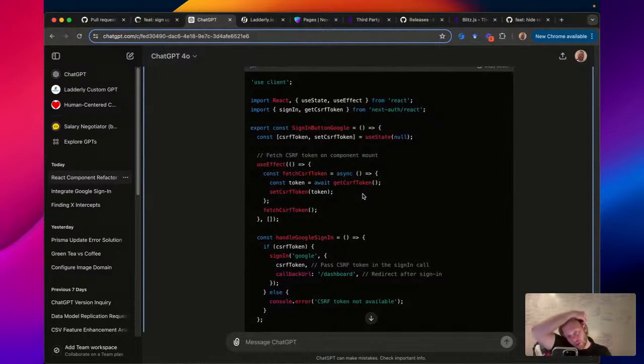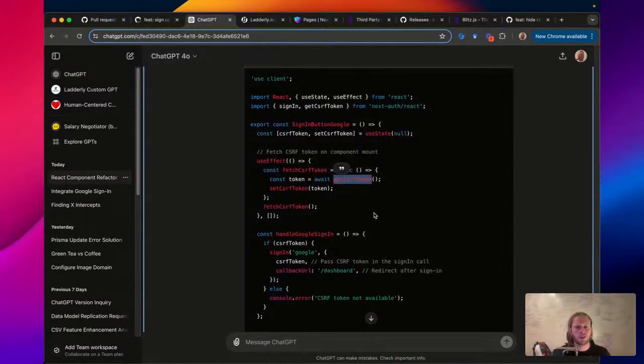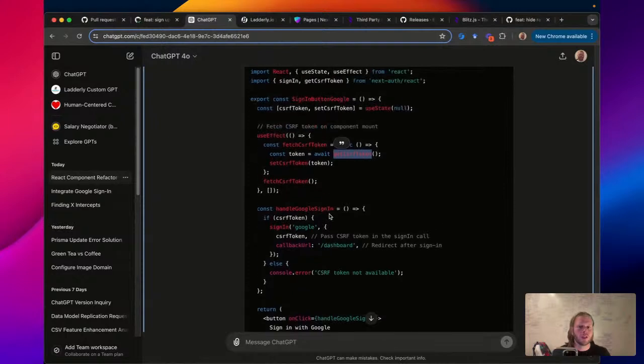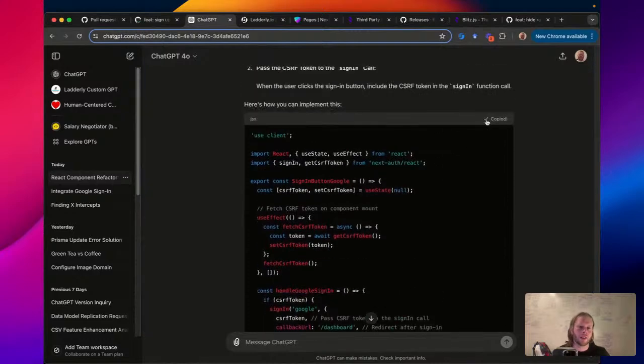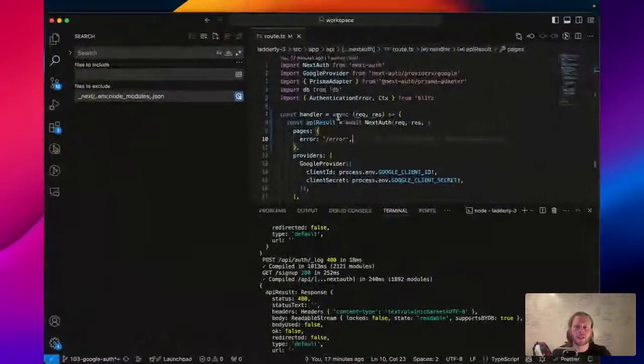So here's the sign-in button with Google, which will allow us to call get CSRF token from the sign-in button Google is the idea. Currently, the Google sign-in call is coming from the parent. I think that's fine. I can move it. It'll be nice to keep this self-contained.